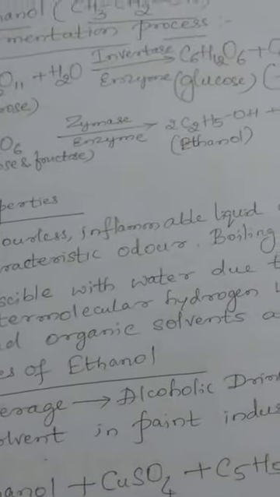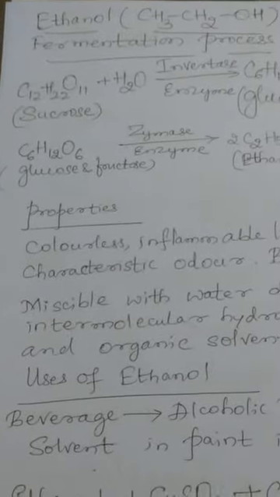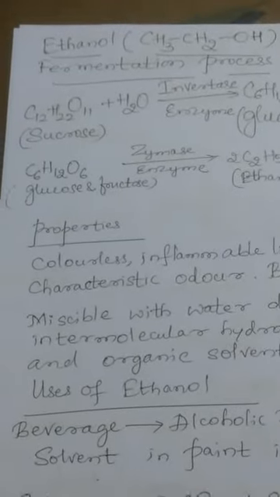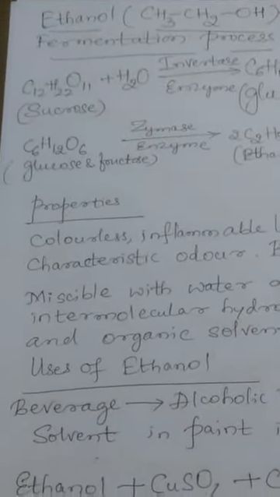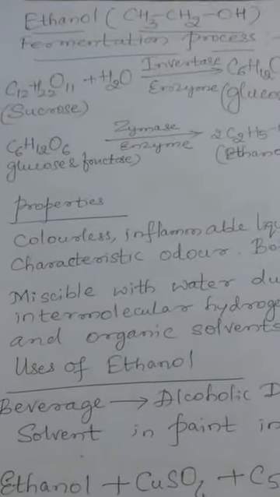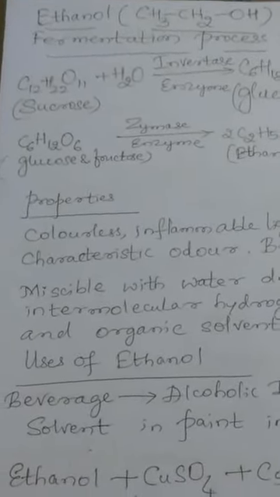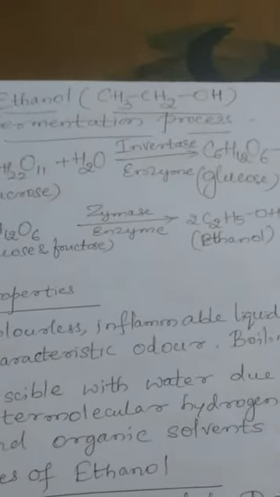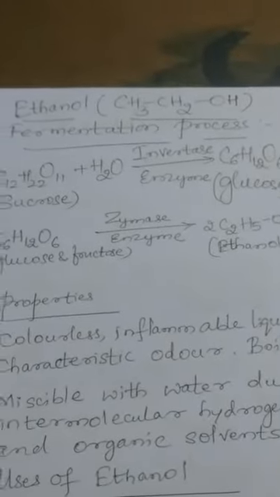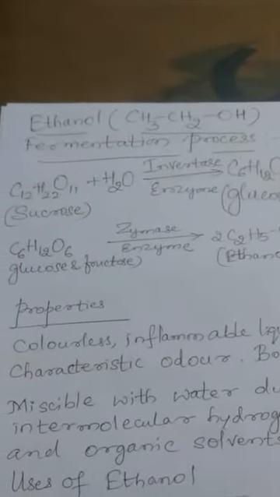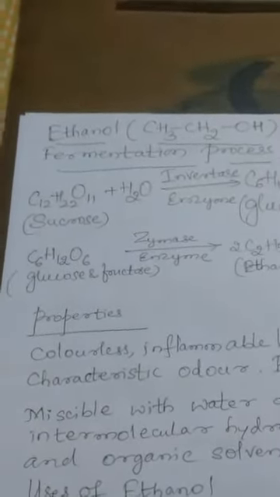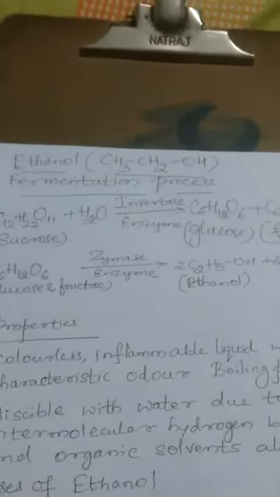Now coming to the making of ethanol from grapes, the end product is called wine. So sugar and yeast both are present in grapes. When grapes are crushed, both enzyme and sugar interact, and a very important process called fermentation begins. Now I hope you all know what is fermentation. It is breaking up of complex sugar molecules into alcohol molecules under anaerobic conditions, that is in the absence of air, and there is liberation of carbon dioxide.